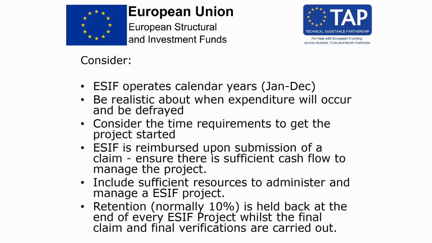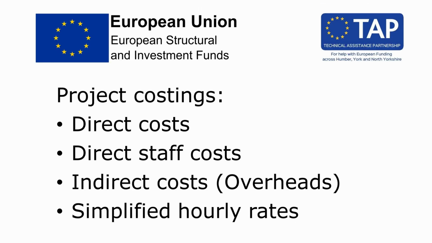Include sufficient resources to administer and manage a European structural investment fund project. Retention, normally 10%, is held back at the end of every European structural investment funds project whilst the final claim and final verifications are carried out. Project costings. Your project costing will need to be split into 3 categories.